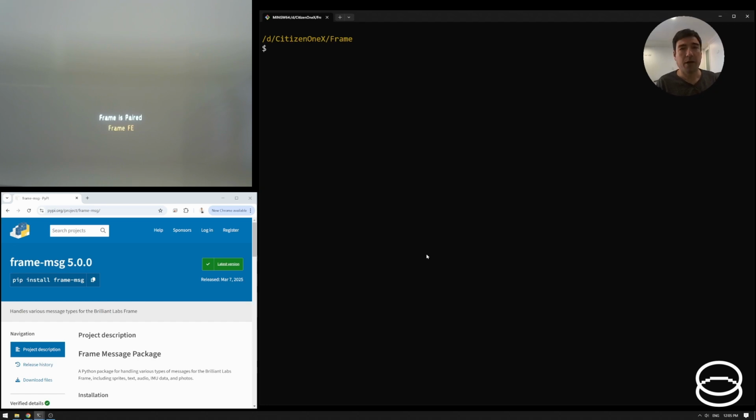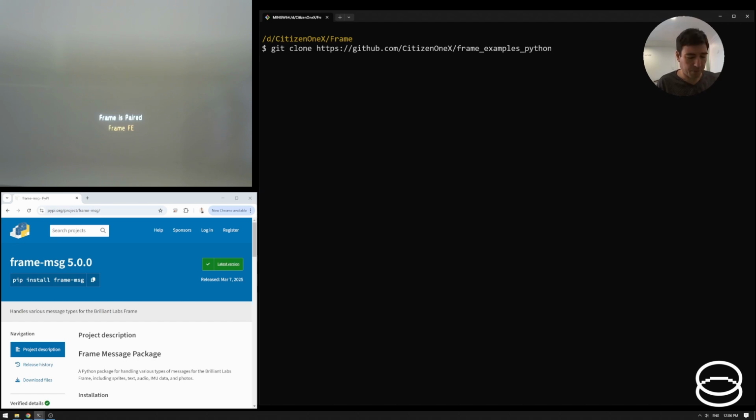So I've got my directory here. I'm just going to clone it. Now this repo is called Frame Examples Python, and that's where it currently lives.